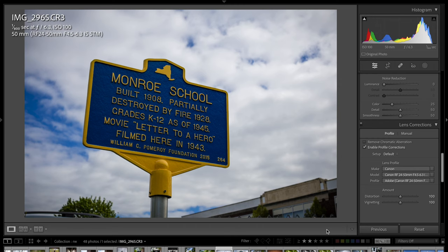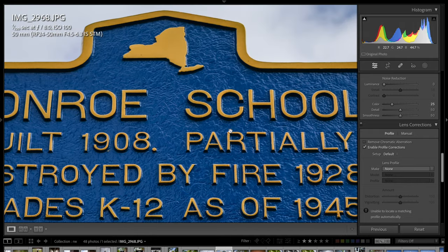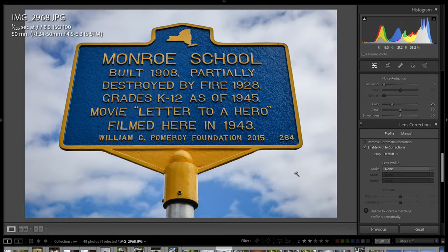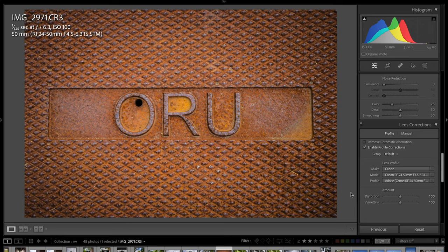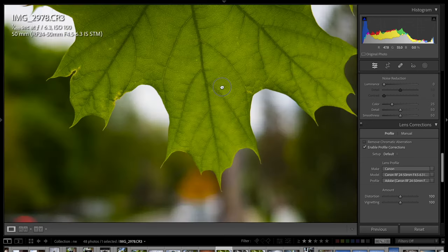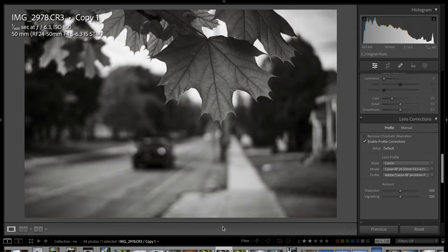Here's a shot of one of those cool historic signs with bright brilliant colors and nice texture. One at f8, framed as square as possible, very close — zooming in shows incredible sharpness, clarity, and visible texture. Very good results at f8 at 50mm — that's basically the sweet spot for this lens. Shooting through a fence shows decent background blur. On a leaf shot zoomed in you can see all the texture, the veins, and blurry tail lights in the background. I also converted one to black and white just for fun.